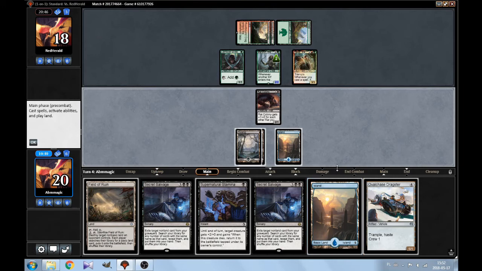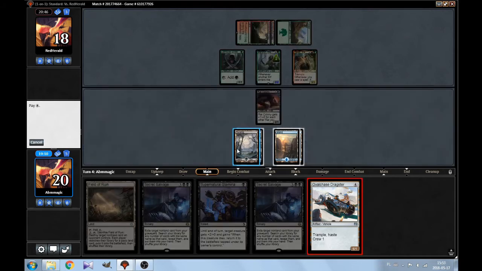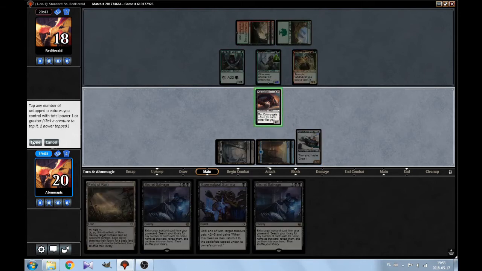Okay, it's Overchase Dragster. Do I want to use that now? Probably yes. But it's strange now. I'd love to have Red Colony in graveyard next turn, but yeah, I guess we have to do this. Dragster. It's sad that it will probably die, but yeah, we just have to, I believe.